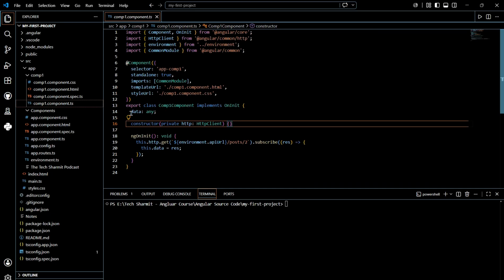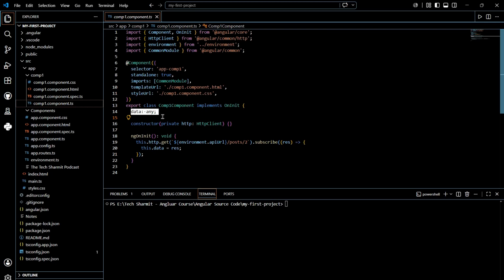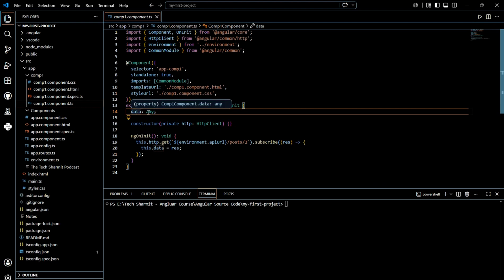In it, firstly we are adding this data colon any. So we are declaring the data. Whatever response we are receiving from the API call will be stored into this data. We have just declared it, and then we will make use of this data to store the captured information.